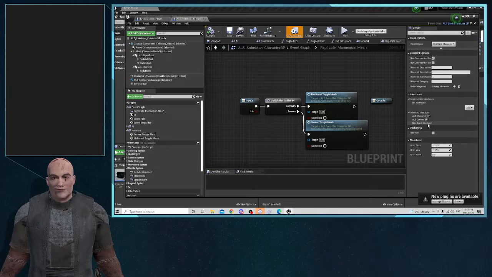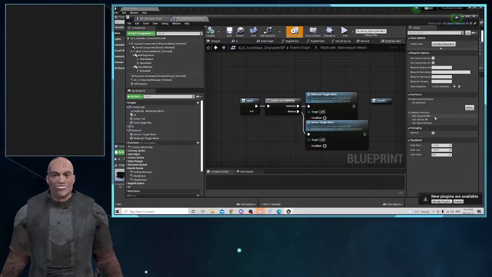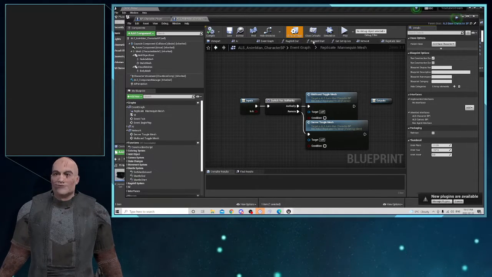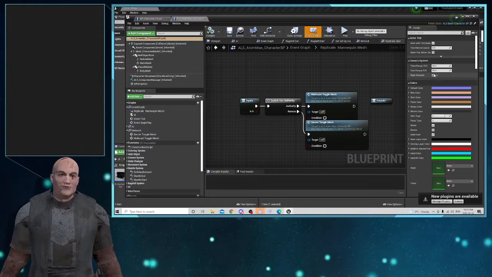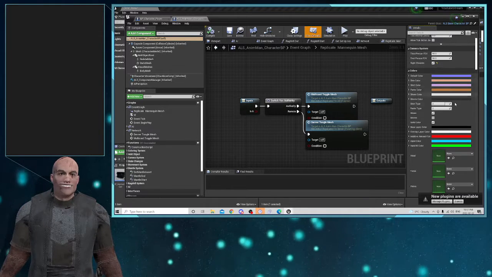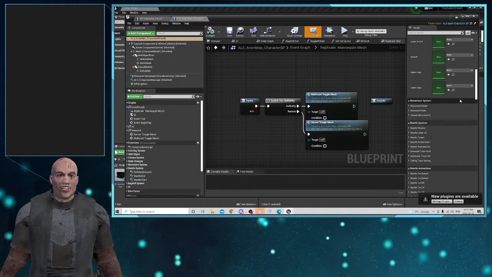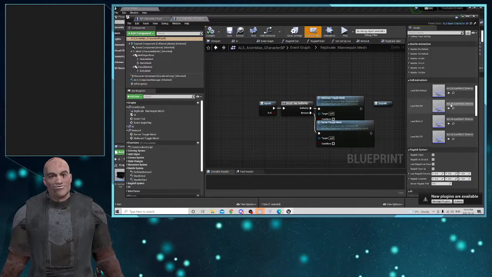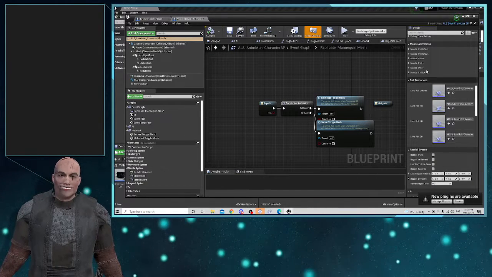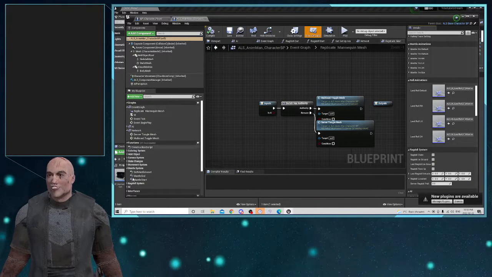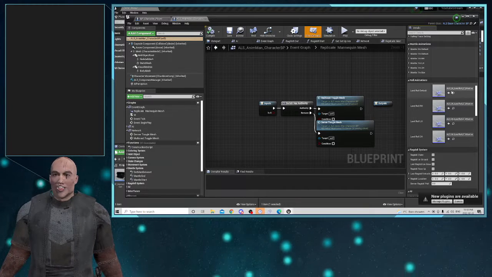All the interfaces were added in the base class, so there are no interfaces to add for this. Then check the defaults. Sometimes there are custom defaults set up, but sometimes you won't see these defaults, like the roll animations, until you get the rest of it sorted out.